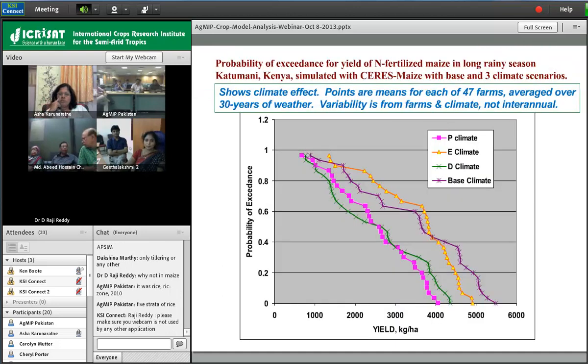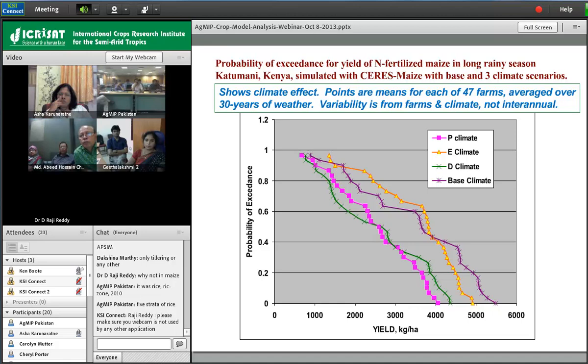Now, this is also Machakos. 47 farms with 4 different climates. Now, there's something very important here. This, I think, is the Gerrit Hogenboom's question about what was the difference between item 5 versus 6 on the second slide that I showed you. This is item 5.